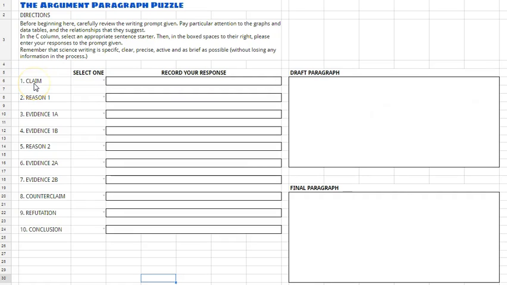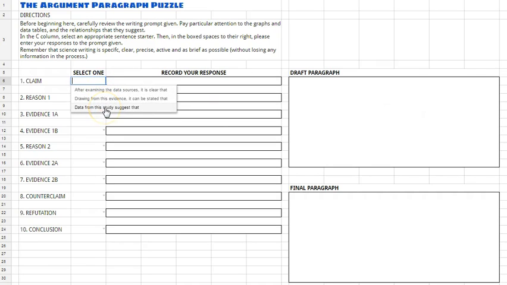So the first sentence should be their claim, and so they have this prompt here that it should be a claim, and then they have a place where they can type. Now in here I have put in a number of different possible options for ways to start. If they're struggling with that, which oftentimes is the toughest part of the claim, figuring out how you want to just jump right in, I've put some options in there. These are by no means perfect, but they're interesting and they're valid, and they could be used without too much problem.